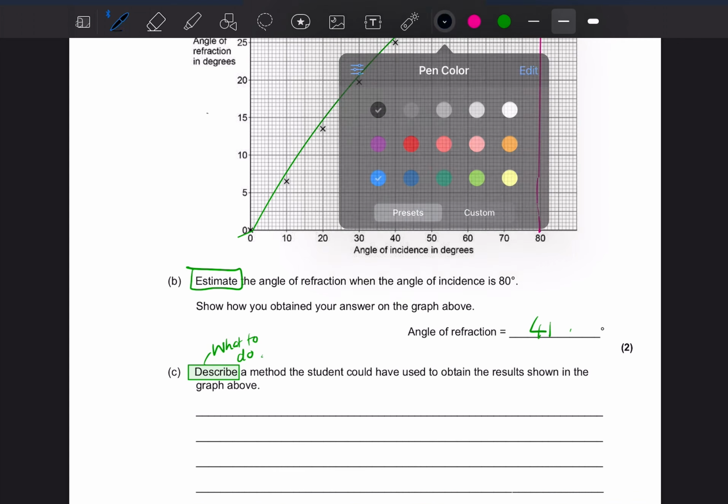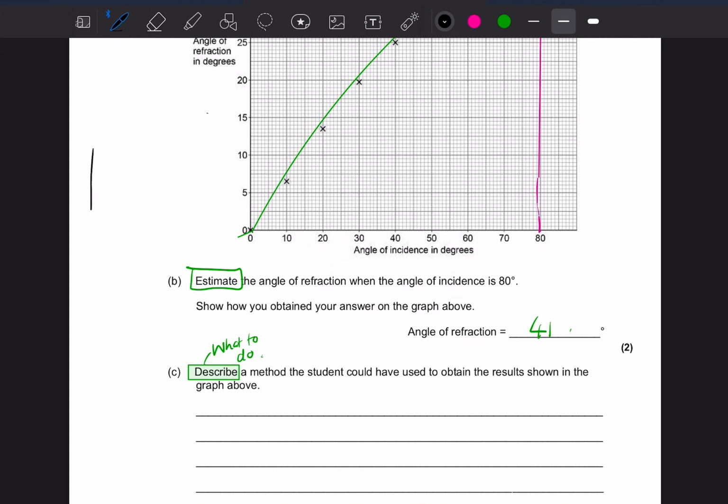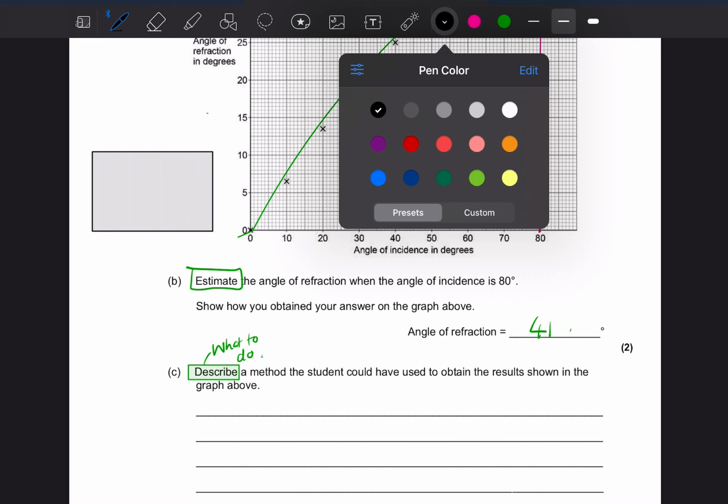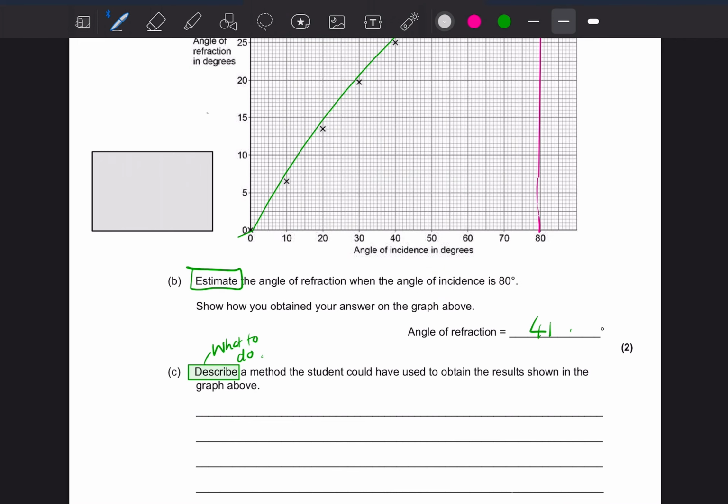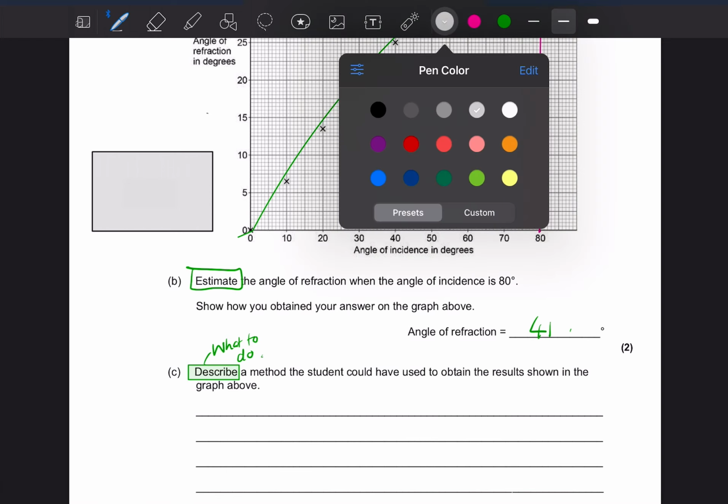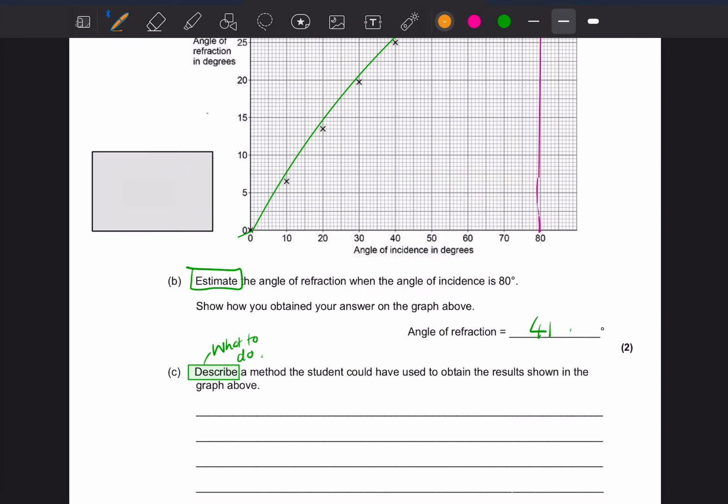So with this, it all starts out by getting a piece of paper. So you're going to get yourself a piece of A3 paper like that. And then what we do is we get our glass block, and I'm going to make my glass block a bit of a lighter colour so you see, and we place it on our A3 paper like that. That's probably not very easy for you to see. Let me use a better colour. All right, for some reason I'm going to have an orange glass block just so you can see it. All right, so we place it on the paper.